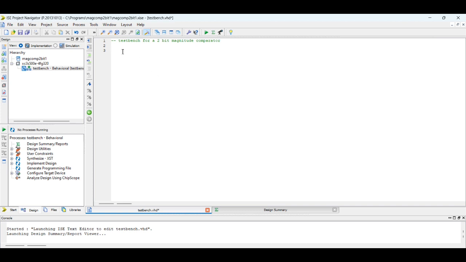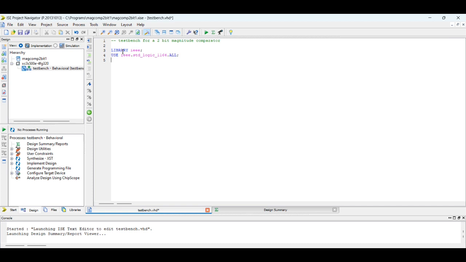So the first thing you have to do is include a library called IEEE. So I'm going to do this now. Library IEEE, and then you're going to include a standard package called std_logic_1164.all.